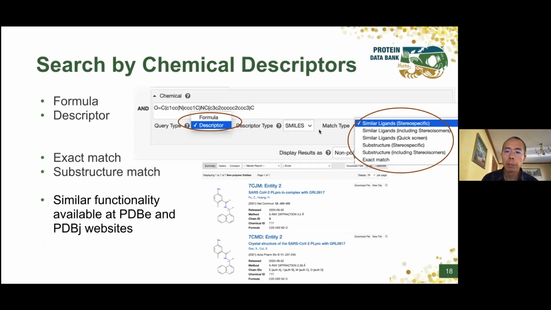You can also search chemical descriptors. From here, you can search either SMILES or InChI. And now you have search options because you're providing explicit description. So you can do exact match, you can do substructure match, you can also do similarity match. In this example, we search this SMILES, and want to do the similarity match. And when you do it, you get 7 hits that have the chemical structure similar to what's described in these SMILES strings.